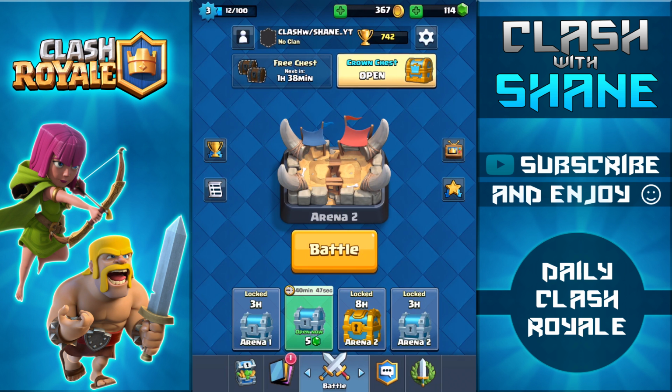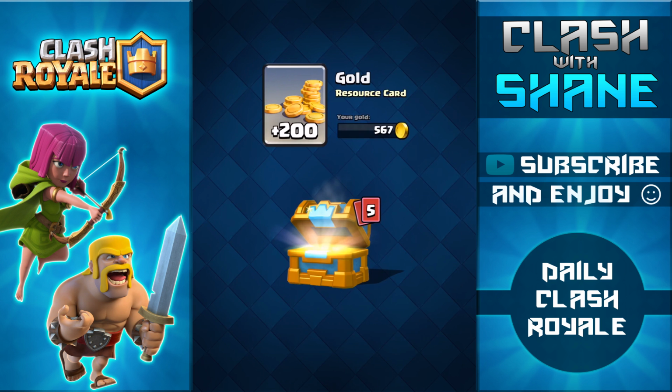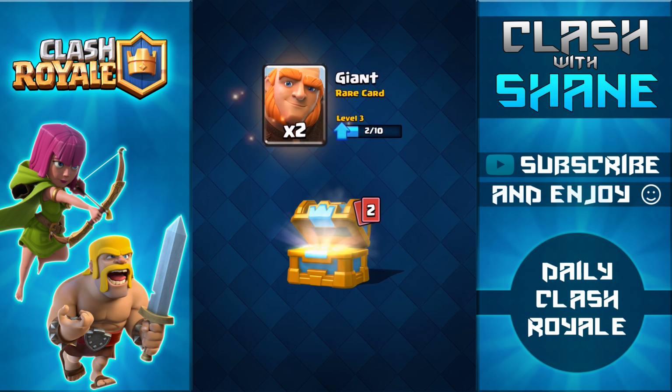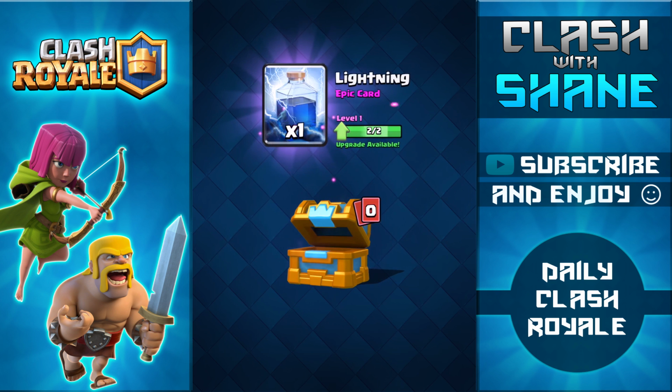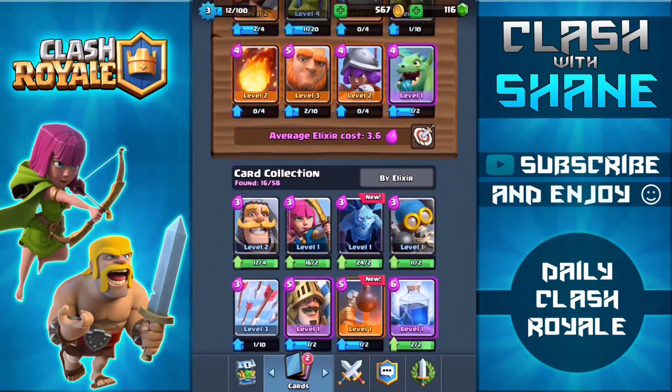Let's go ahead here and open up this crown chest and see what we get. Hopefully get another epic out of there. I'm really looking forward to getting the witch on this account because the giant witch strategy is pretty strong in the lower arenas. Bomb tower unlocked, 2 giant cards, and let's see, 23 minions. Wow, that's a lot of minions. Upgrade those a little bit. And the lightning spell, wow, another epic. That's 2 epics in a row out of 2 consecutive crown chests. So pretty cool. We might go ahead and upgrade that later on for a video.